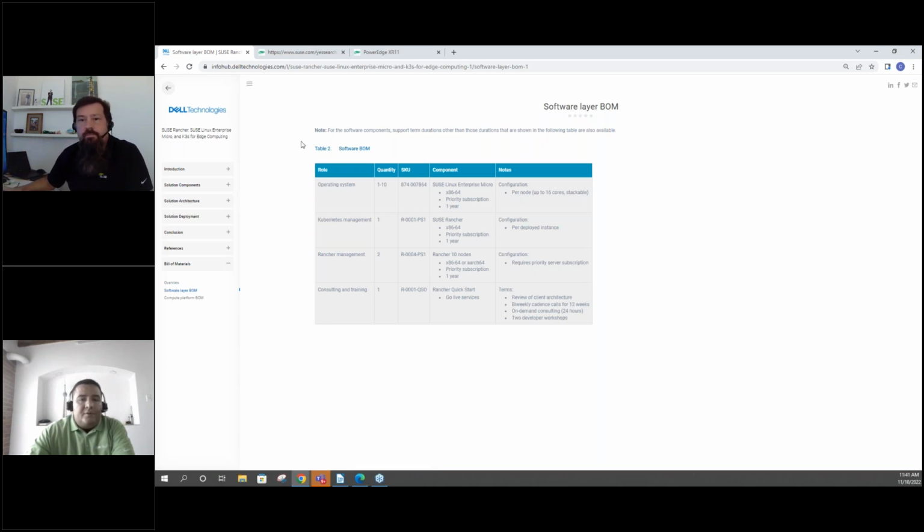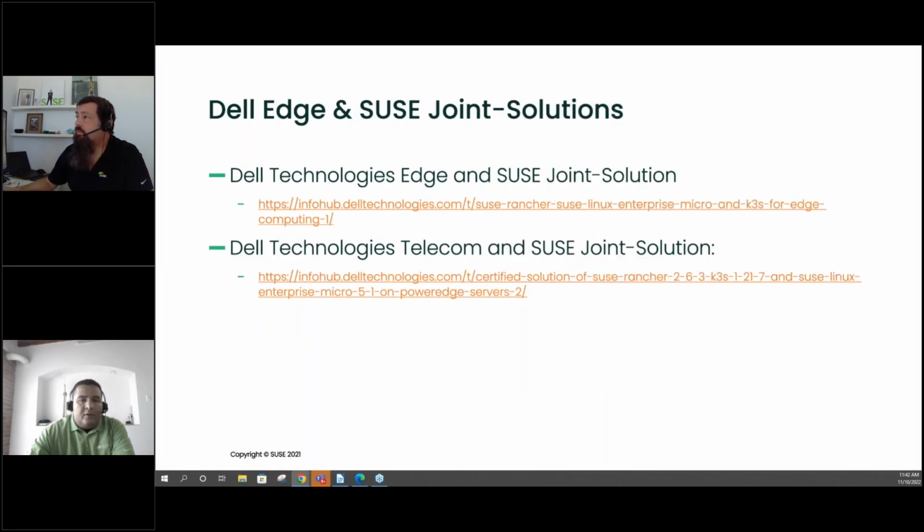Exactly. We wanted to make sure that by reading this document, you will be able to connect all the dots and have a clear view of how the network layout and component layouts will be connected. So those are the two reference architectures that we wanted to highlight for front-end solutions.